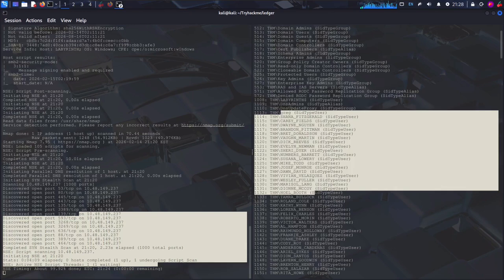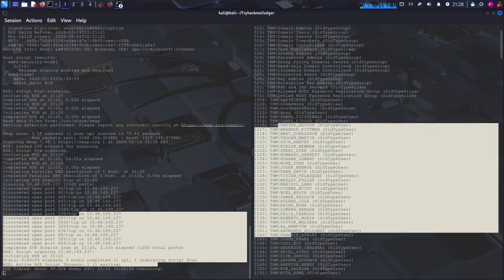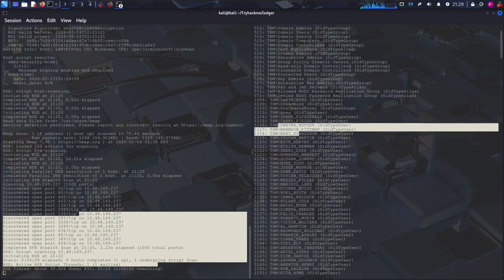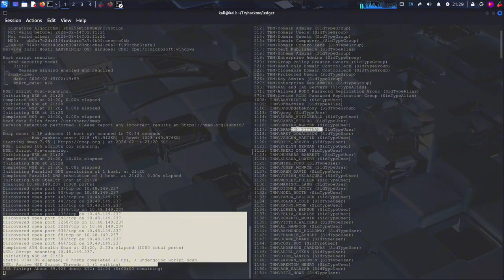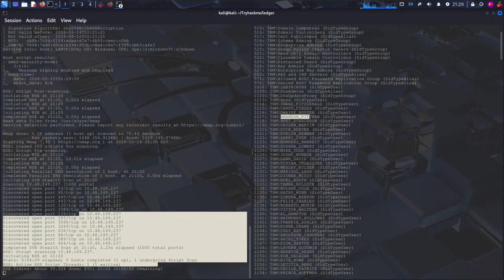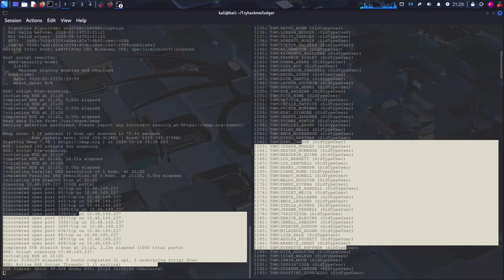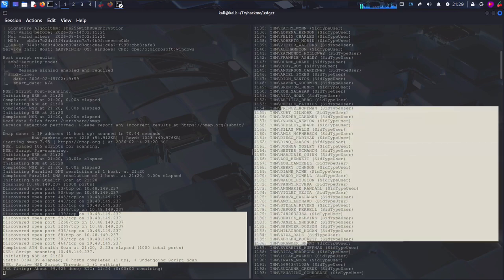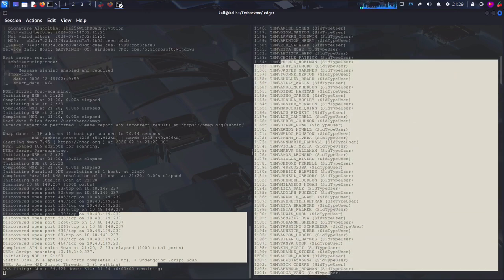So I'm going to copy all these names and run them through Kerberos, which uses port 88 to talk to the KDC and ask, hey, is Brendan Pittman a user in Active Directory? And it's going to say valid user or not. That way we can narrow down and reduce the noise when it comes to brute forcing or authenticating to service accounts, so we can avoid lockouts or just more data than we need. But we're going to do that in the next video. Thank you.